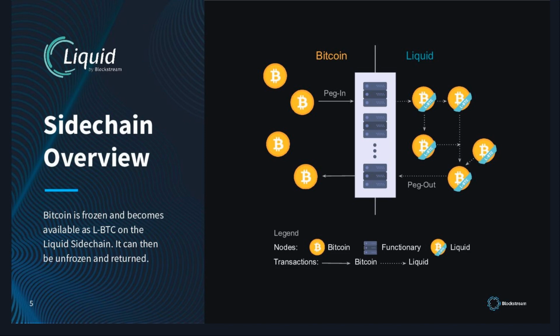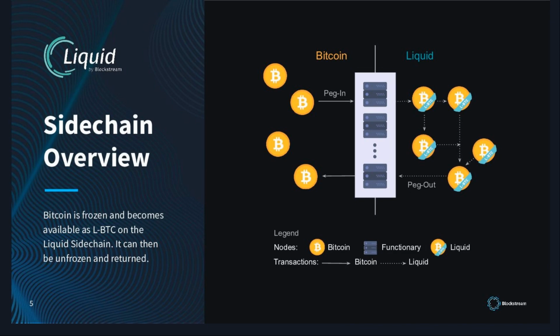Now, for the most part, exchanges are going to be the ones doing this. If you're just an everyday trader, you don't have to worry about this process too much. They will worry about balancing these funds and making sure that there's enough Liquid Bitcoin available for you. And if they get too much, they can remove it from the network. And if they get too little, they can send more Bitcoin into the network. But generally, what you can think of is that there is one Bitcoin for every Liquid Bitcoin. It's an equivalent asset. And what you do is, because you're on Liquid, you have different rules.